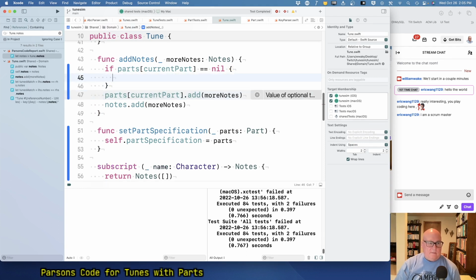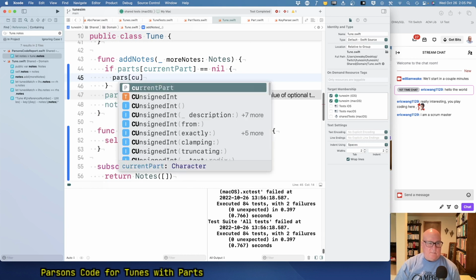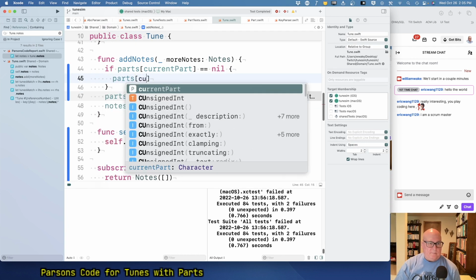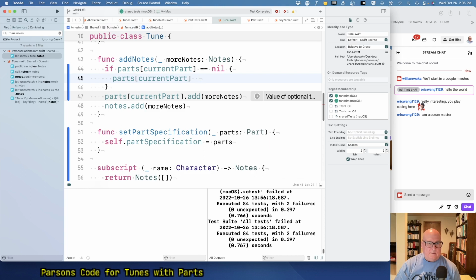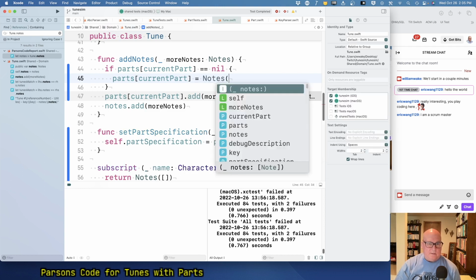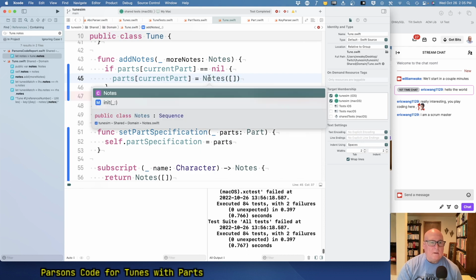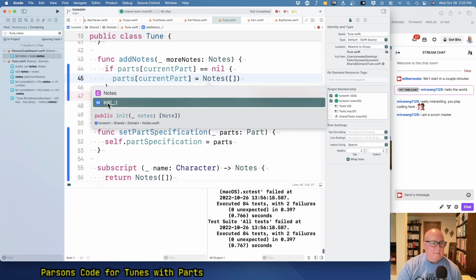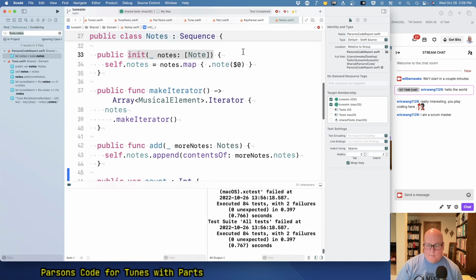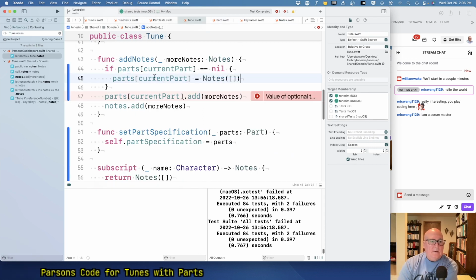And then, well, I want to say part sub current part equals notes, empty notes. Okay. And then I know it's okay. Oh, can I say self?